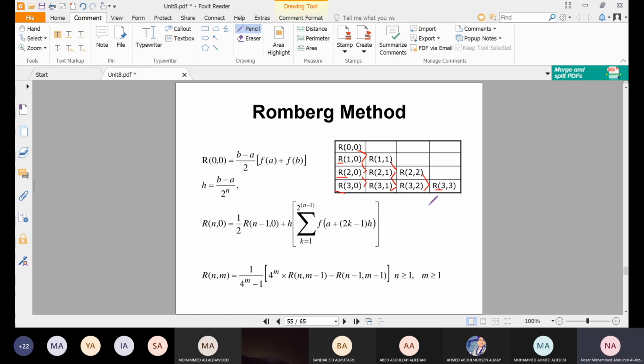Okay, what we did before, like this one. This one needs these two numbers to estimate. The idea here is we use the previous two estimations to estimate a new one with better accuracy. And this number also, we need 2 points before. And this number, we need 2 points before. So like this one, you start like a pyramid. Okay, reduce. Any question here, Shiva? Okay, clear. Thank you, Doctor.